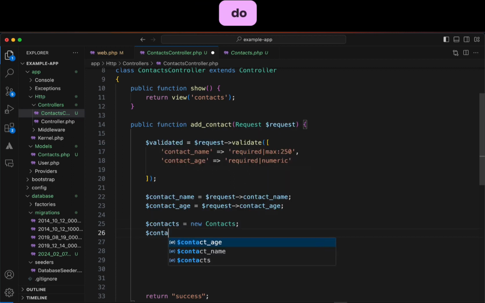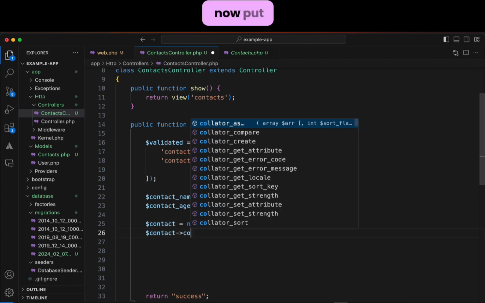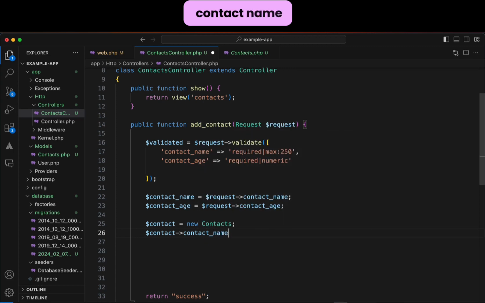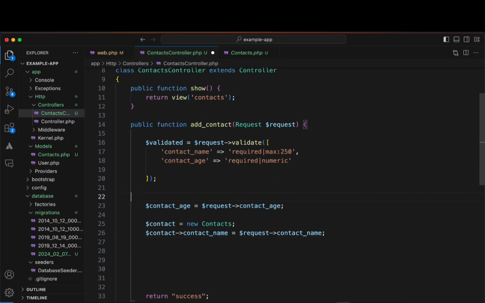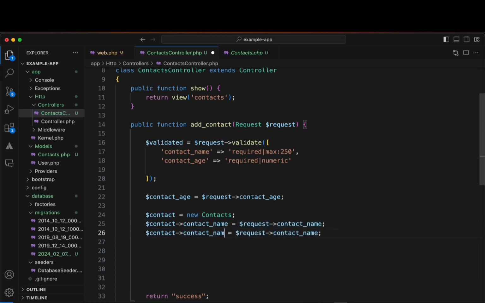Actually let's name it contact because it's a single contact, and let's now put contact name, which would be the name of the database column, and then equals to this, and then we can just remove this line. And now we're going to do the same with the age, and then we can remove this.